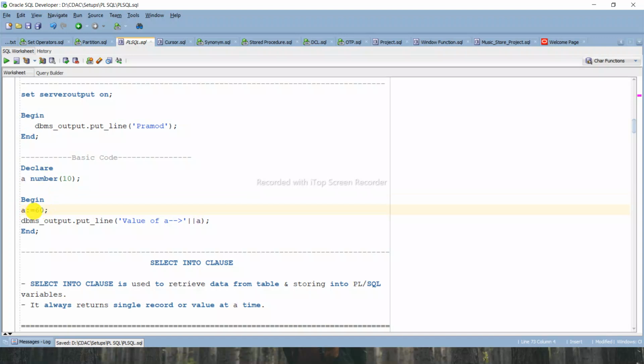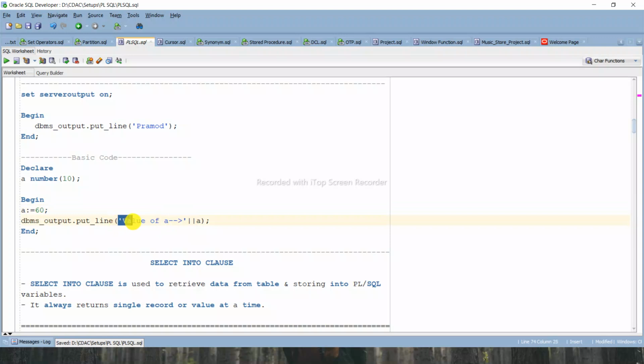Let's see the syntax of assignment. Colon and equals sign should be used for assigning a value to the variable in the block. Now I am assigning the value of a as 60, and let's try to print the variable by using a. dbms_output.put_line value of a. Now focus on this part.